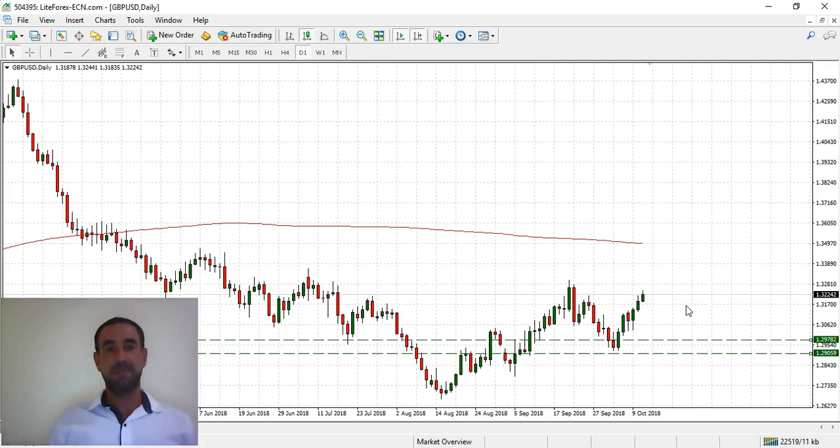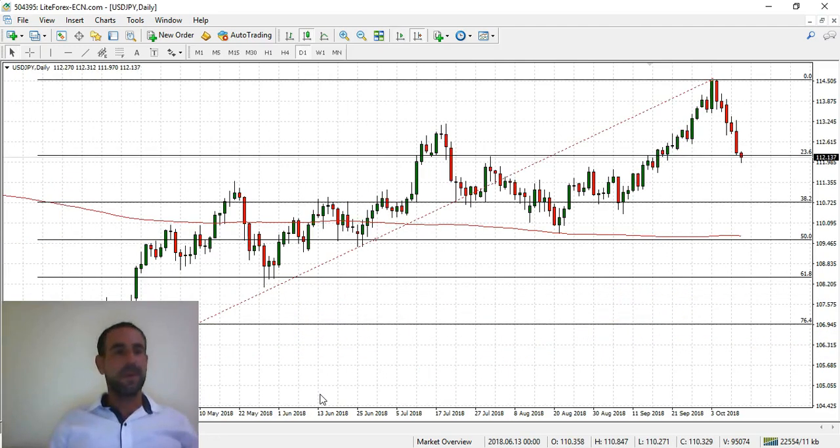Let's take a look at another example, right? Now, here we've got the dollar versus the Japanese yen, and in this case, like we did with the pound US dollar, I'm going to show you an event in the recent past where I was using the same advanced trading technique, the defensive cluster technique. And then I'm going to show you how I'm using that same technique right now.